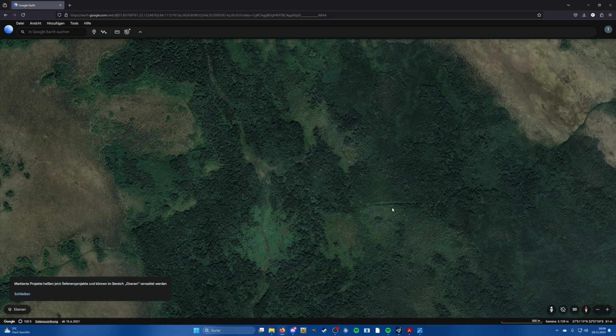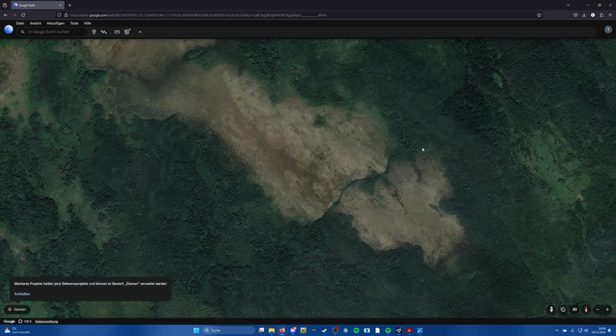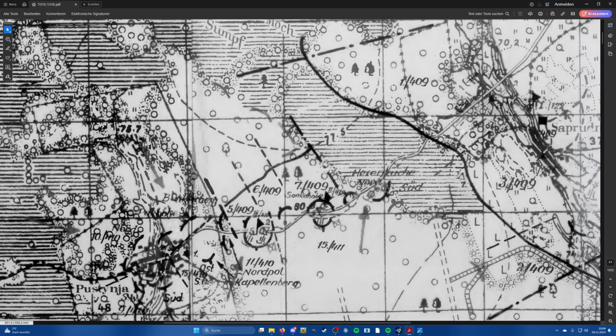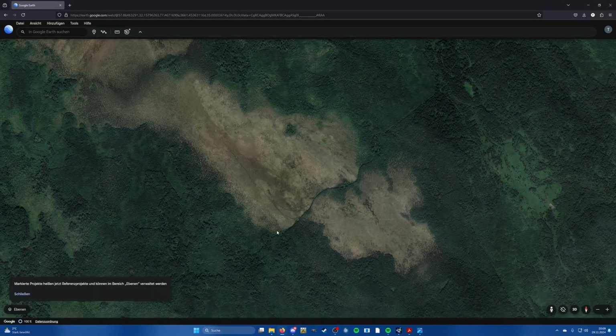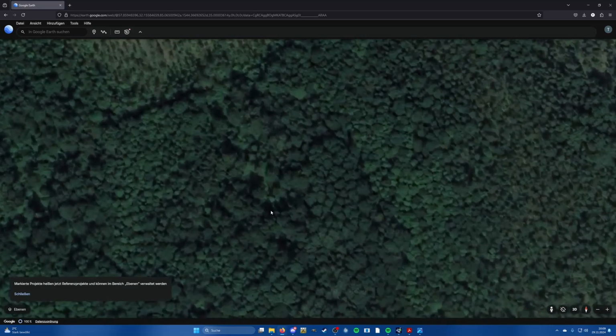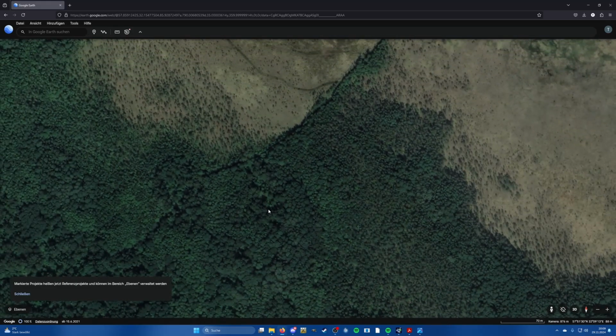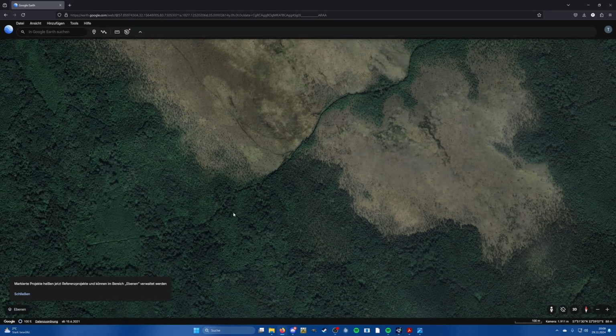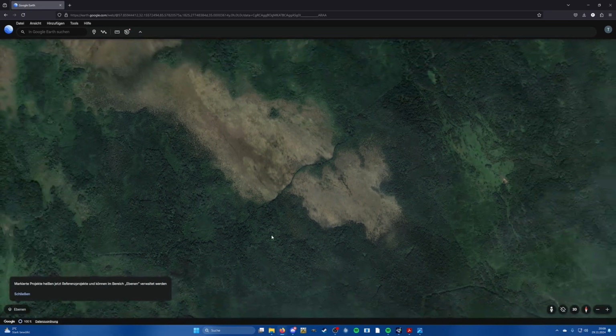So quite interesting. Now, along the first route, there were several strong points in order to defend it, which makes a lot of sense. Now, if we look here at the beginning of the swamp, there was Hexenküche, which means witch's cauldron. So the witch's cauldron would have been basically here, where the swamp begins. Obviously we can't see anything of that, but there would have been trenches, probably earthworks, maybe some concrete bunkers, but considering how fluid the situation seems to have been at this time, it was probably not that massively developed. But so this would be the witch's cauldron.